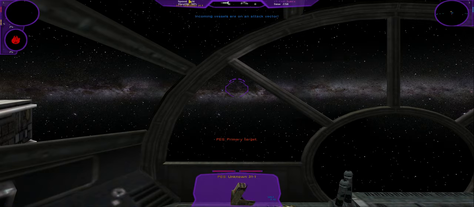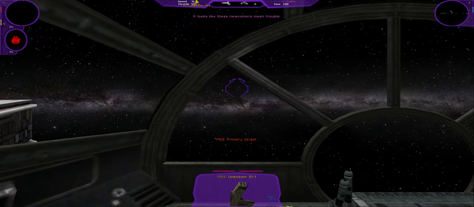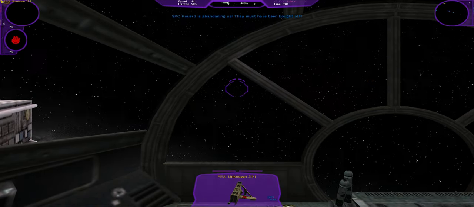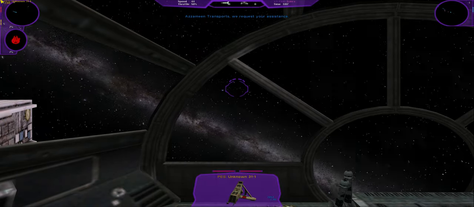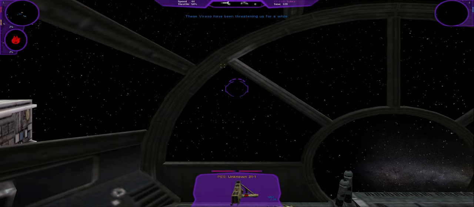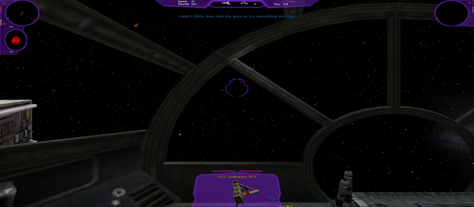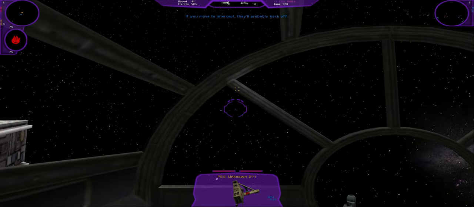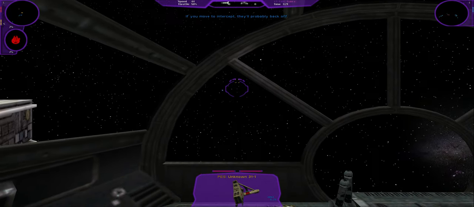Incoming vessels are on an attack vector. It looks like these newcomers mean trouble. System patrol craft Cord is abandoning us. They must have been bought off. Azzameen Transport, we request your assistance. Harlequin Station, what can we do? These Baraxo have been threatening us for a while. I didn't think they had the guts to try something like this. I am sure they were not expecting a fight. If you move to intercept, they'll probably back off.